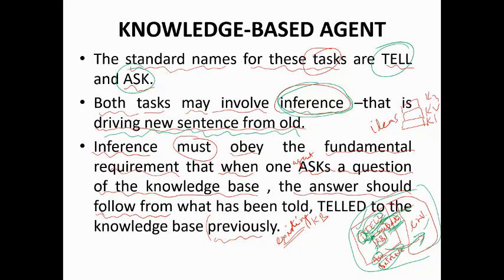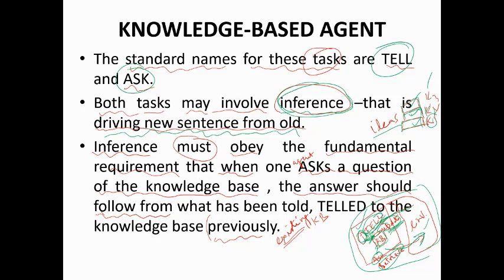Here's the idea: let's say we initially have, at the first moment, K1, the first knowledge. Then we update it with another, K2, so it is stacking, adding up on top of the old one. The new one then becomes old, and from this old one we are topping up the next one. K1, K2, K3, and so on. So this is how it is working, right? From the old one to new sentences.